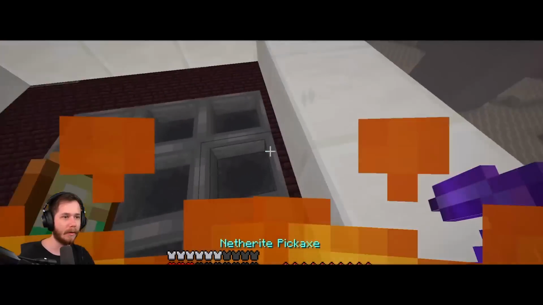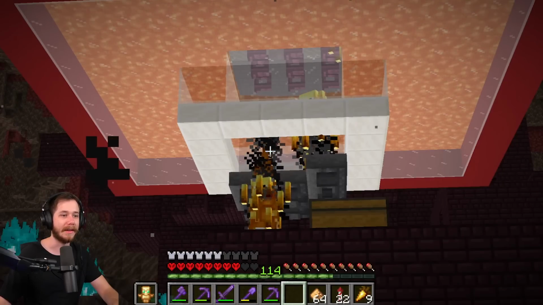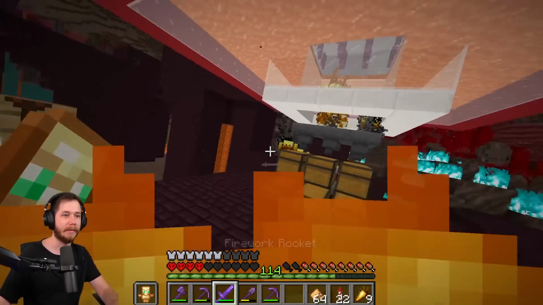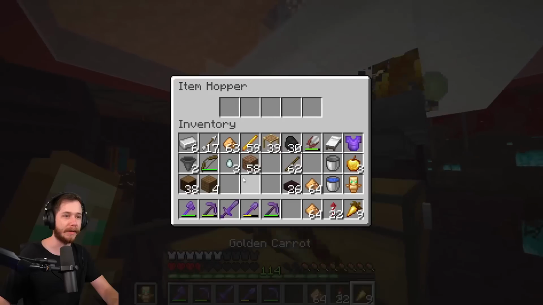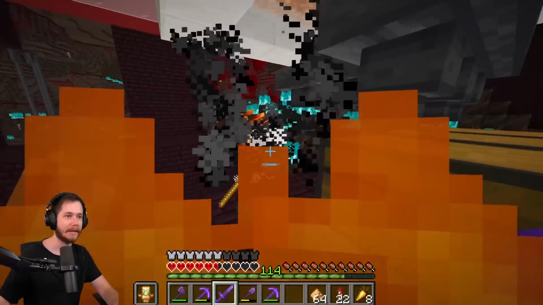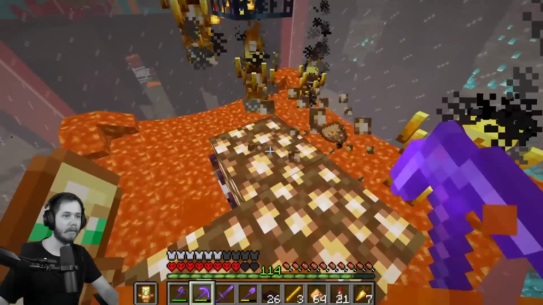Okay, all right. We're in the clear. Ooh, I got a little spicy. Now, the worst part is I gotta go back in there. So as you can see, by the display of how many blazes are spawning, this is a very effective farm. You can shoot through a hopper. That's interesting.